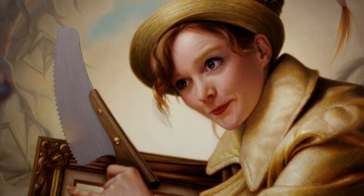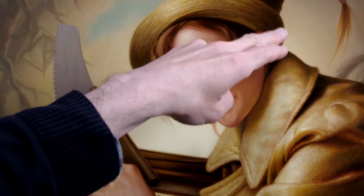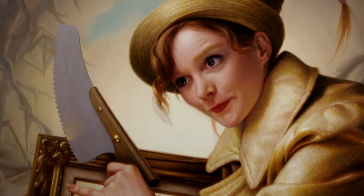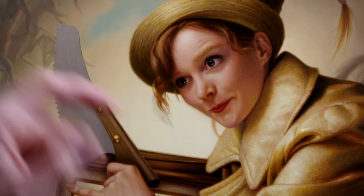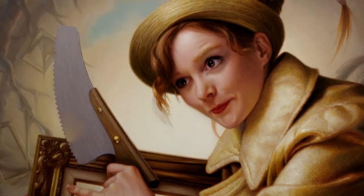I'm kind of at a stage in my painting where I feel like nothing can be soft enough, even though I want to have a lot of detail — so there's a contradiction there. The more detail you have, the harder things are. As soon as you blend and soften things, it takes away some of the brightest brights and darkest darks. I might try to soften up a few of these lines along the edges a little bit more, but everything should serve the focal point. I would say her left eye is probably the focal point of the whole piece, and I'm thinking of how everything else serves that.